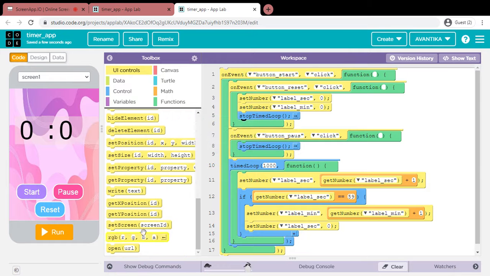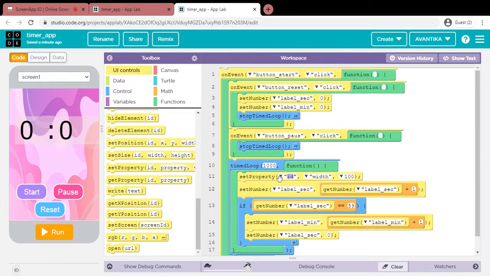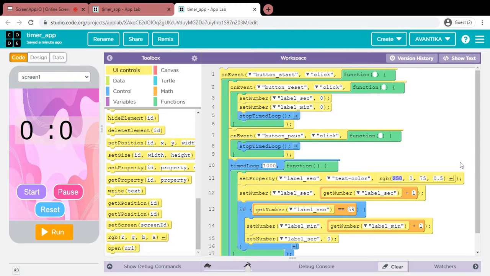So, go to UI control, select set property and keep it here, and set property of label seconds text color to RGBA. As I told you, A is the transparency.